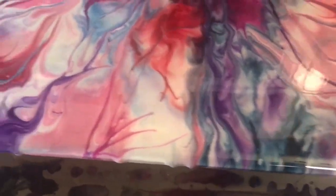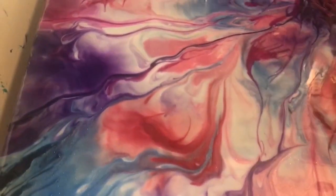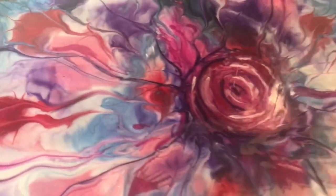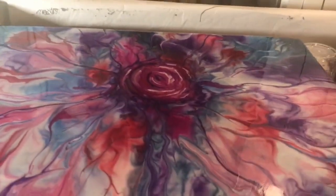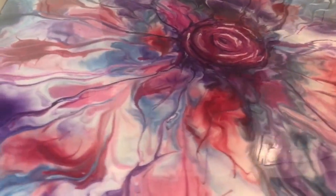I know that I was going for a romantic feel and wanted to work with purples, reds and blues. But I didn't imagine it looking like this, or this rose appearing in the middle. But you see something, it captures your eye, and then you're working it. And I just love the depth that's in there.